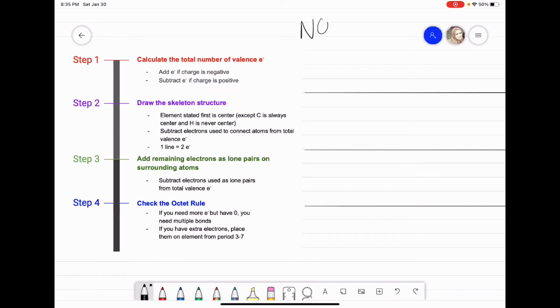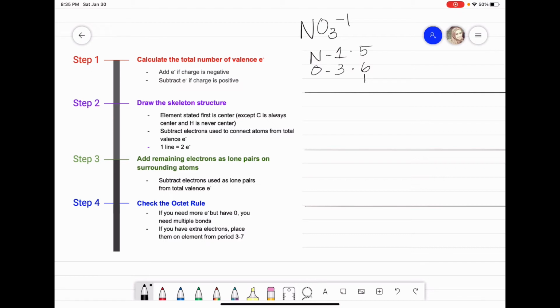Let's try nitrate. Okay, nitrate, which is a polyatomic ion. Okay, so in this case, you do have a charge, so you have to take that into consideration. So let's look, we have oxygen, we have nitrogen, oxygen, and then we do have a charge. So we have 1 nitrogen, 3 oxygens. I have 5 valence electrons from nitrogen, and I have 6 from oxygen. And these numbers, again, I'm getting from the periodic table, the red numbers from previously. And I have to add 1 to it. Okay, so you have to add 1 because of the negative charge.